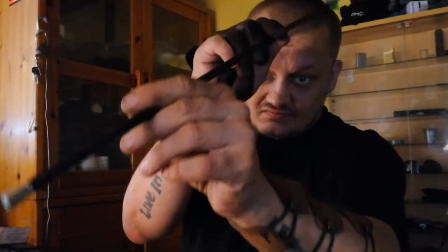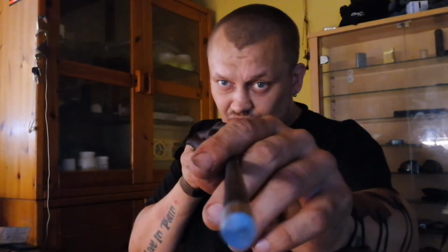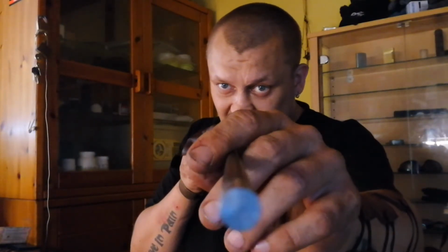But if it's going like this and it's landing in the target like this, you've got a nock left. A nock left is a good thing because you just have to cut a little piece off. And when you finally get that true reading, just a little nock right, you're going to be very surprised how your arrows fly. And like I showed you in the previous video, cutting off your arrows is a big thing, because you don't want them to break.